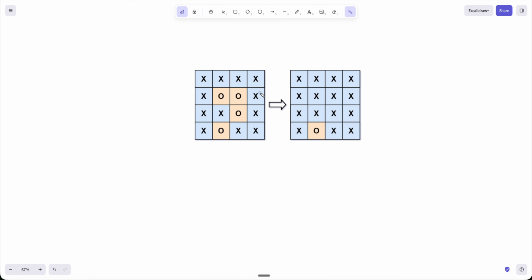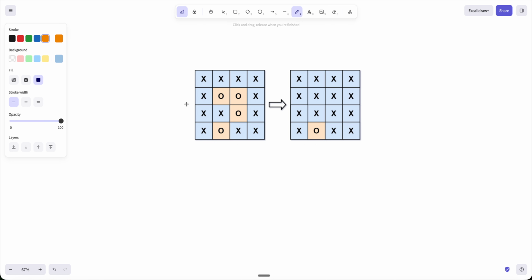Now let's try to understand how we can solve this. This can be solved in 3 steps. One is converting all the edge O's to some letter, let's say A. I'm taking any letter which is not O and X so that we can uniquely identify it.